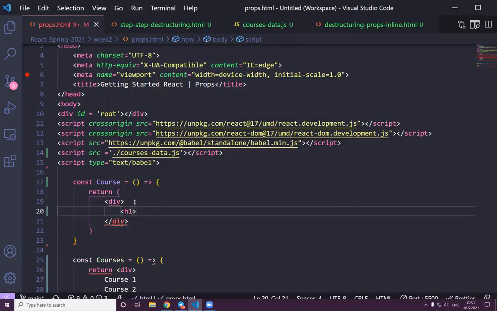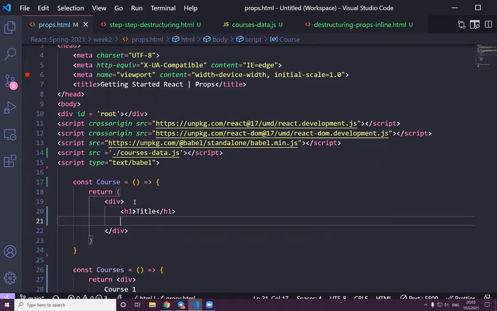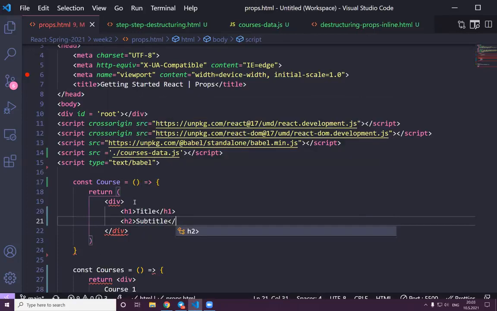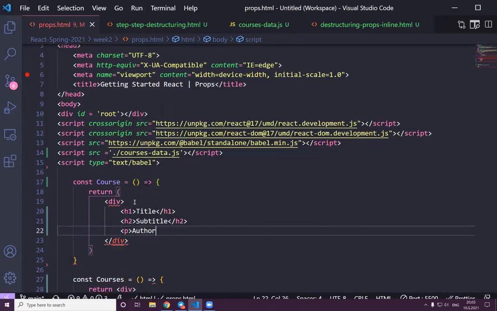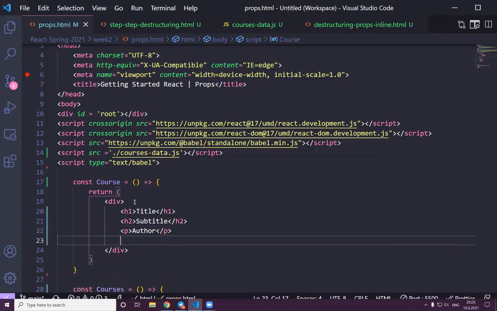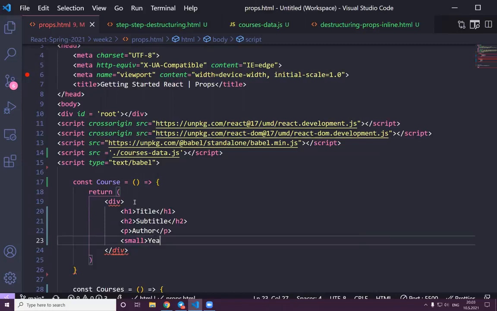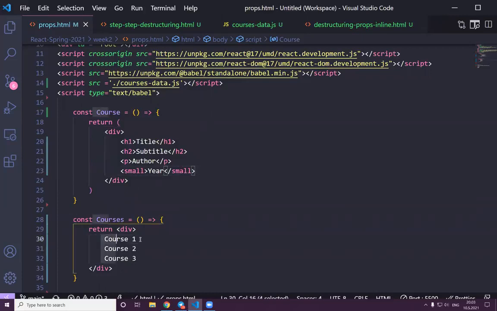H1, and it's going to be title, and H2 is going to be subtitle, and then P, author, and then small, year or page, even if you are interested. Yes. Now instead of just course 1, let's just render this.